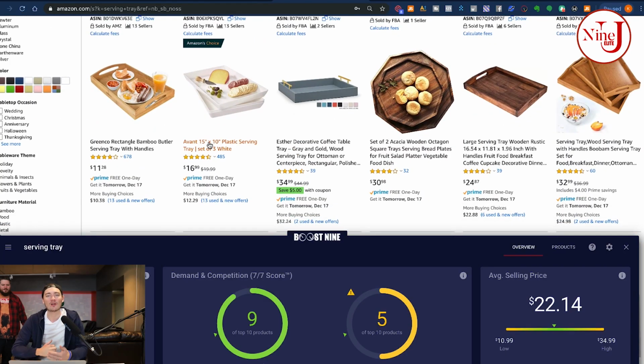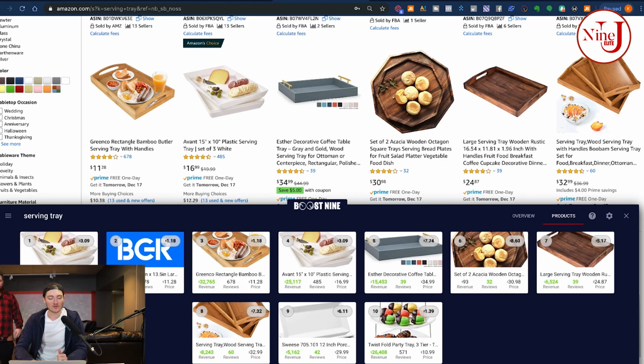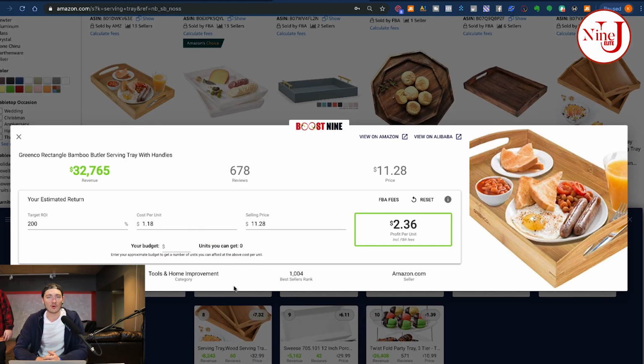Is that we took our supercar, okay? This is the supercar. Hey, hold on, let me show them the supercar real quick. Boost 9 looks like this, guys. So a similar thing, you can use this as well. Similar to Helium 10 where we have the 7 and 7 score front and center. Look, revenue over $5,000 for this category serving tray and reviews under 75. What it's doing is it's pulling the data on this page and telling you how much products are actually selling on Amazon. And you can see the products themselves here. Look, 25K in revenue, 32K in revenue, 32K in revenue, 25K in revenue. And you can click into these as well and see their individual profits. That's what Boost 9 is right now.